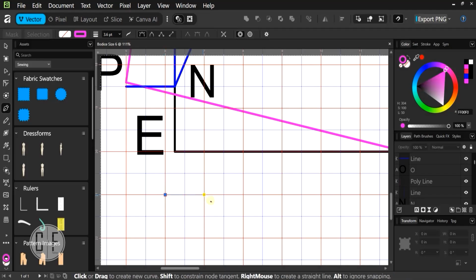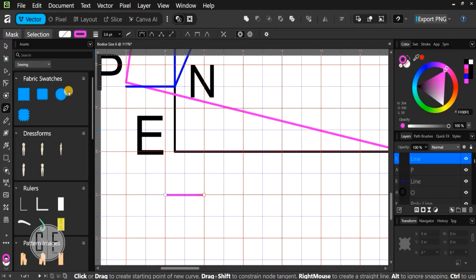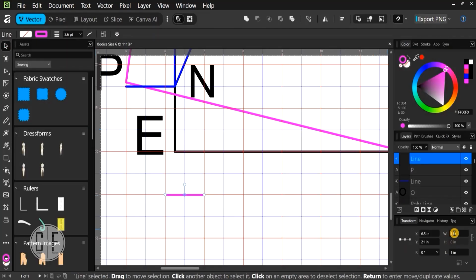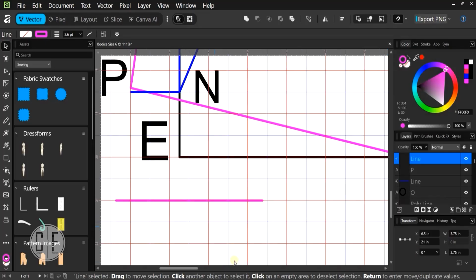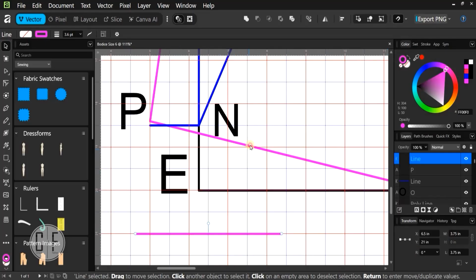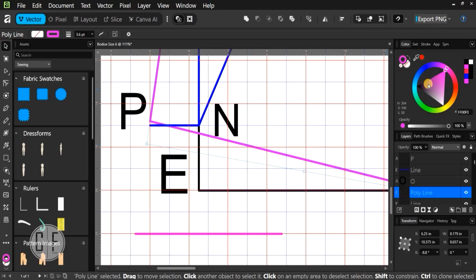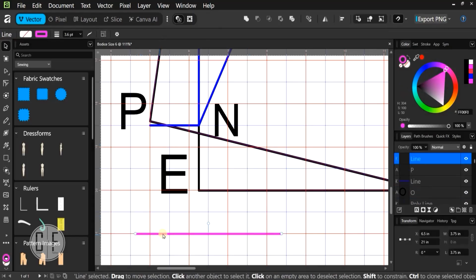We're just going to draw it out, press escape, move tool, and we're going to make that 3 3/4, so 3.75, and we're going to press enter. And I'm going to turn this line up here to black, and we're going to keep this one pink because we're going to do the rotation.